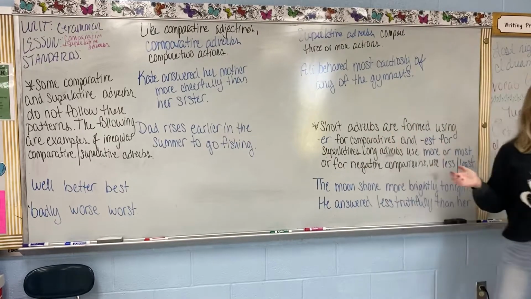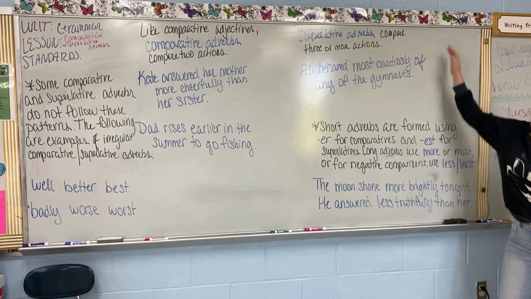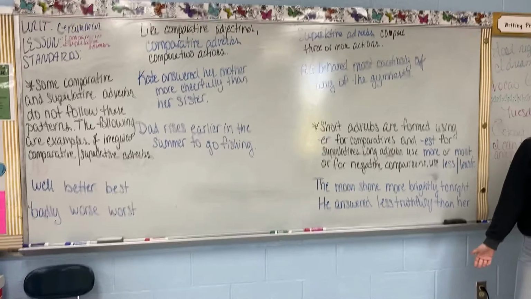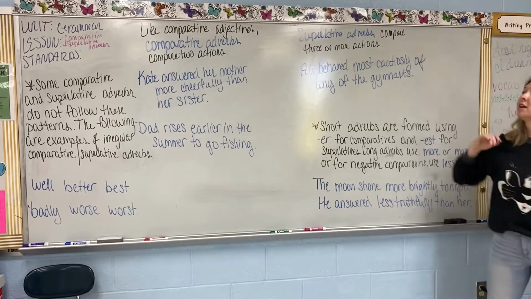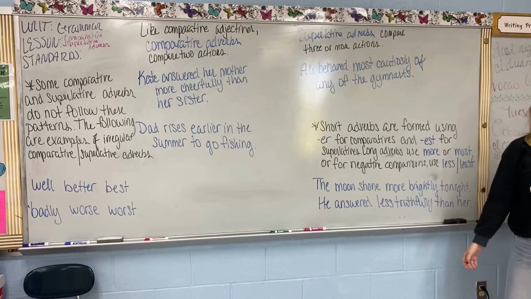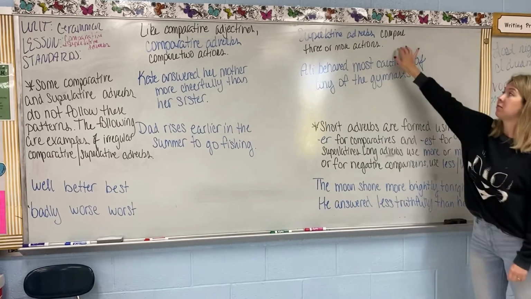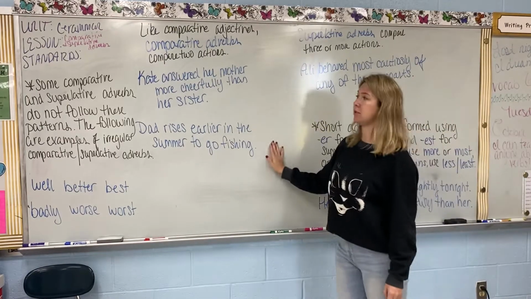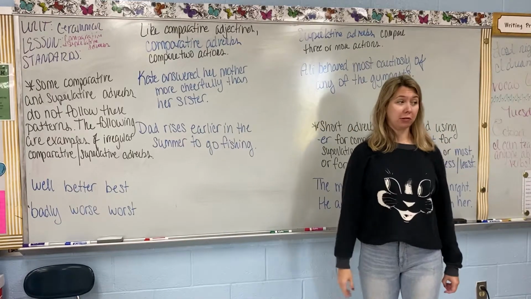And then same with the superlative adverbs, like the comparative and superlative adjectives, specifically superlative in this part, they compare three or more actions. So there is a difference, whereas with the adjectives we're comparing nouns, we're comparing actions here. So, a few examples and then we'll talk about some specific rules.